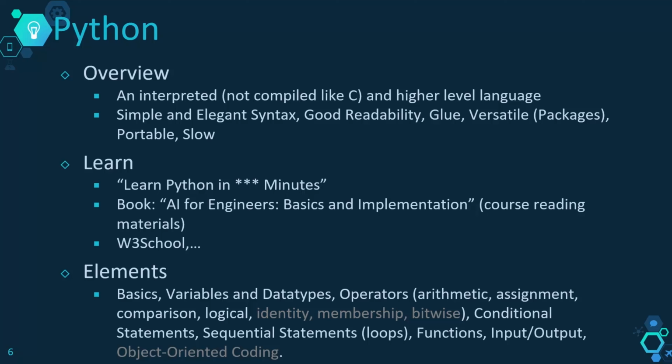And you need to know the different operators: arithmetic operators, multiplication, division. You need to know assignments, how to assign a value to a variable. You need to know how to do the comparison between different variables. You also need to know something about logical operators. So you have one condition, a second condition, and how to combine them. There are some other things such as identity and membership, but those are not that common, so don't worry about them. That's why I put them in gray.